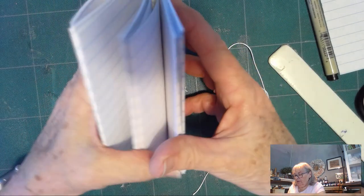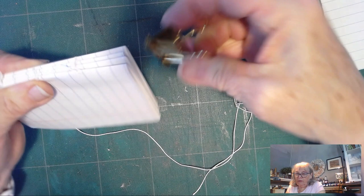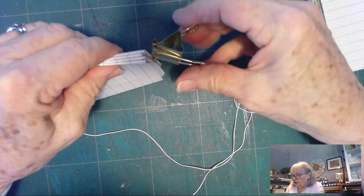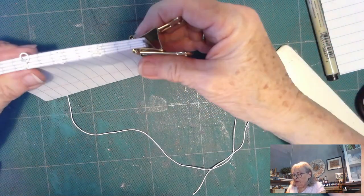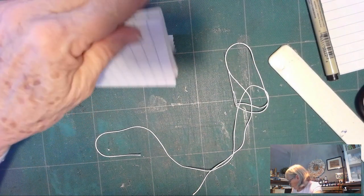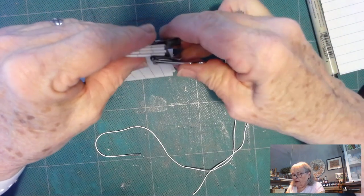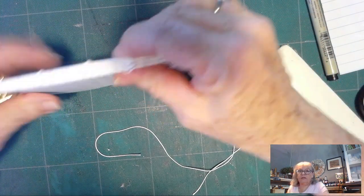And if you look at it, in between the signatures, it feels a little wobbly. But we're going to take some glue. First of all, I'm going to pull out a bulldog clamp. Well, I don't know if these are really bulldog clamps. And I'm going to clamp it on the ends. That's a little big one. Right here, so that the pages are fairly close together.